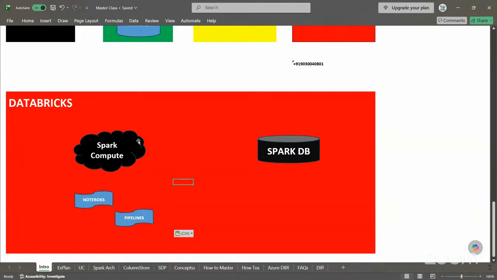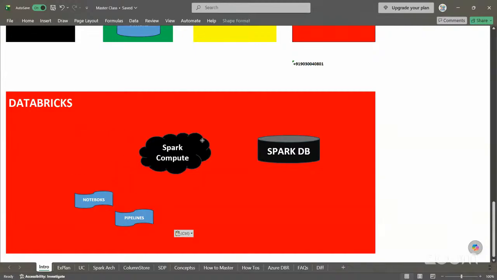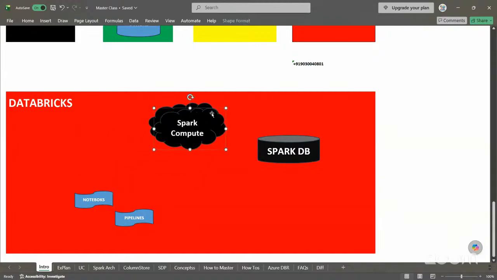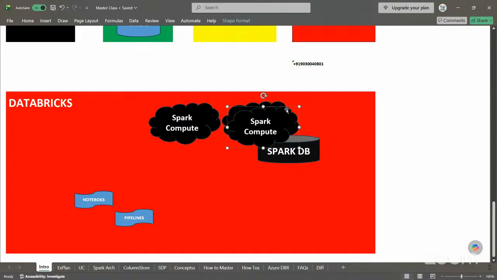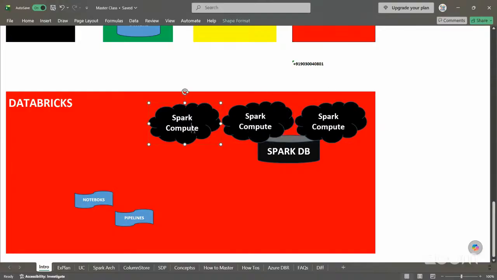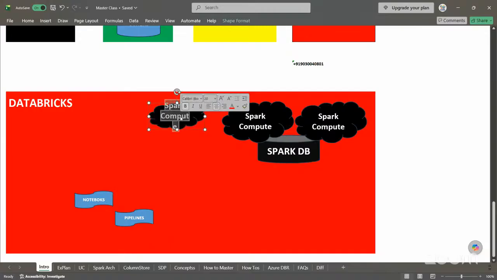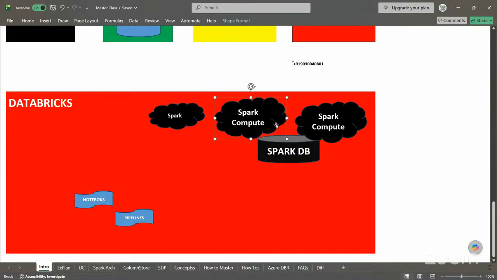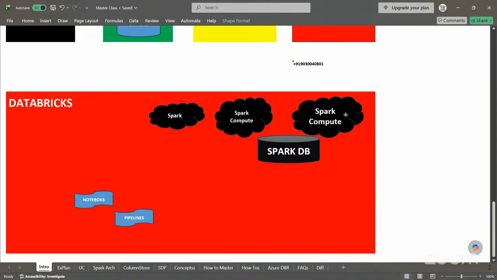Let's do it carefully here. There will be one or more computes. Depending on the requirement, you may see a small compute, meaning a small set of clusters, or medium compute, moderate size clusters, or also there can be a big compute for big data processing activities.